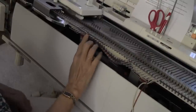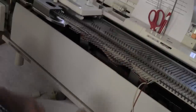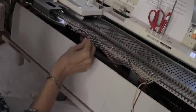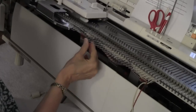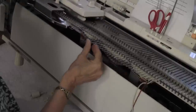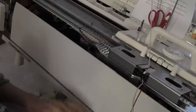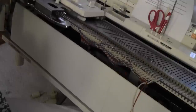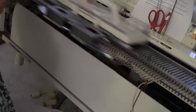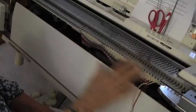Having knit over to there, I will put all of the stitches except the two closest to the carriage into hold again and do the same thing: three into work, four, five, six, seven, eight, nine, ten, eleven. For this very last shell, I'll push the last needle into work and knit to the left. Now I take the machine off hold, knit to the right because I'm repositioning, so that I can make the next row working from right to left again.